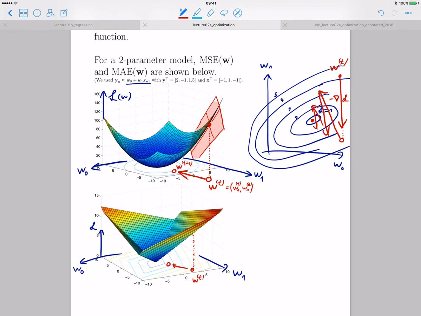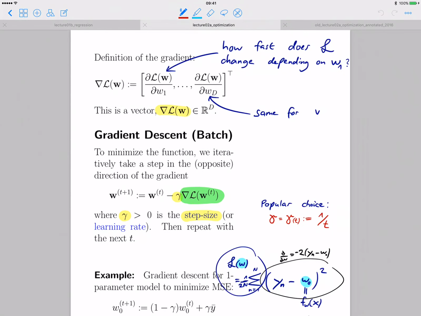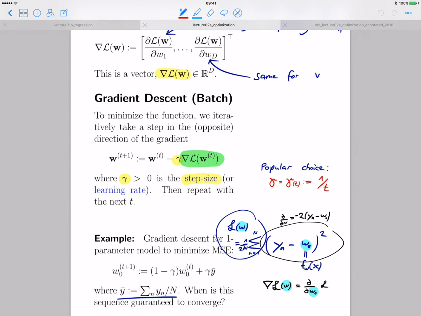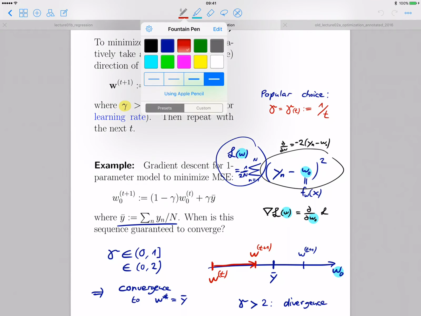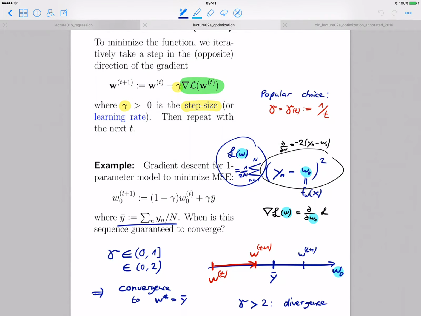Yeah, are there any comments on this? Okay, then, so what we did on Tuesday was up to gradient descent. So how does it actually work, and see a concrete example with this 1 dimension. So you can have a step size too small, or you can have a step size too large. So we said if it's between 0 and 2, it's fine. And if you pick a negative step size, actually, then it would also have a divergence. So it would go away from where we want to go.